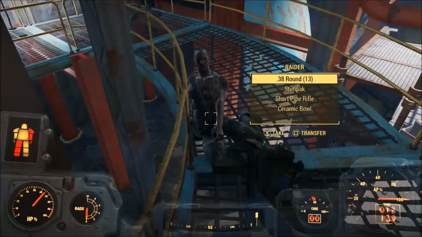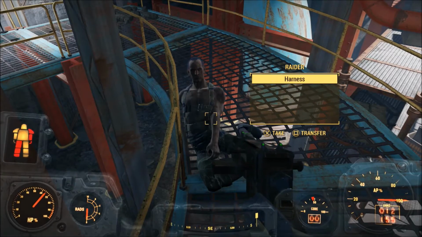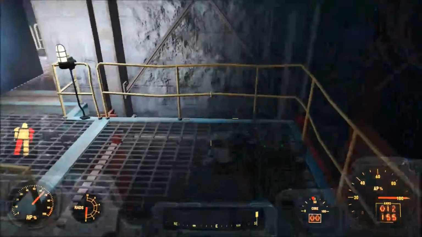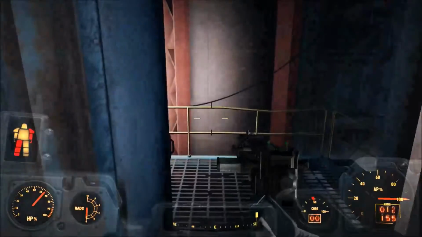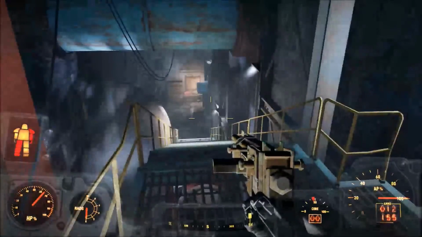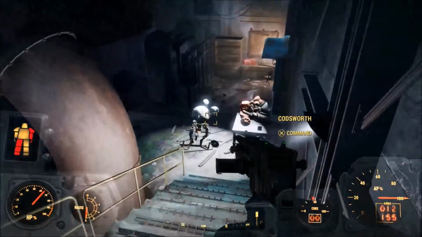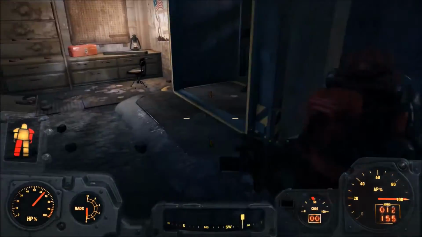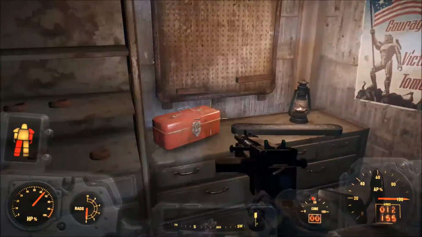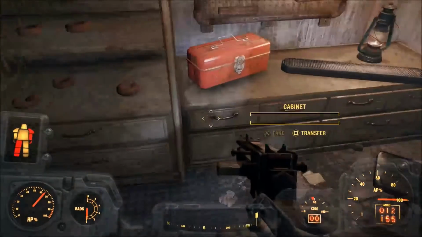Let's go up here. This seems like the natural progression of where we were. Stim pack on him as well. He's got a ceramic bowl, which we'll grab. And now, until we become overencumbered, I'm not going to worry about what I'm picking up. Down the stairs we come. Oh, Wadsworth's already here. Is this the stairs we just came up then? No, it's not, because it's got another tool cabinet here.